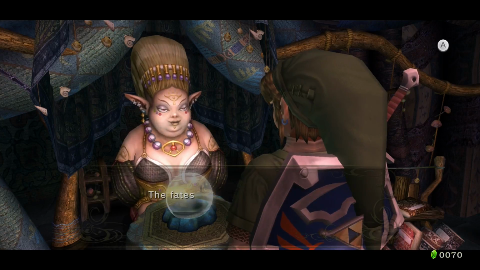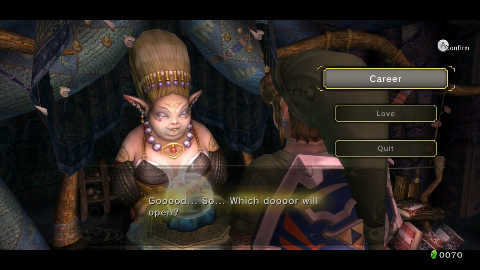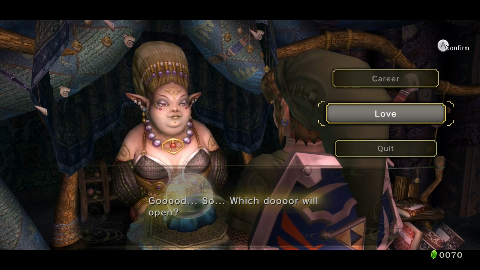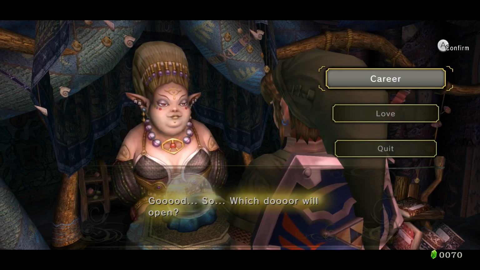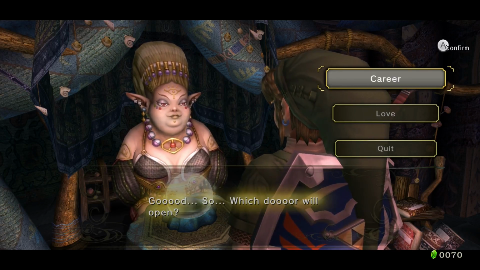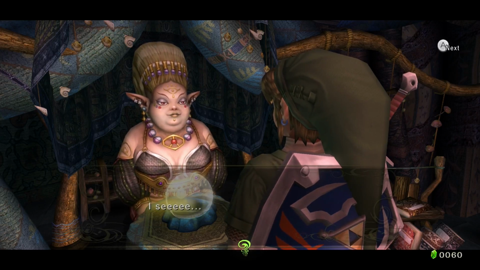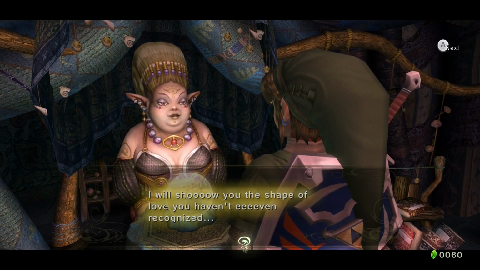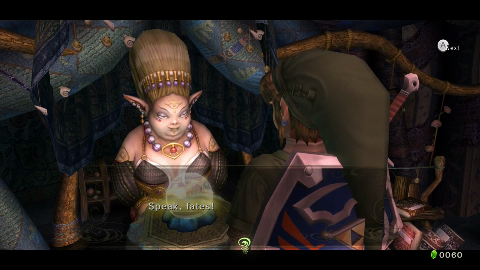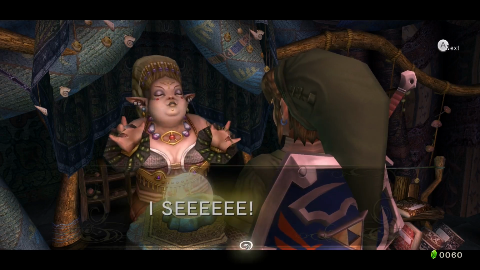Welcome to the fortune telling palace. Tell us for 10 rupees. Good. So which door will you open? Career or love? I will show you the shape of a love you haven't even recognized. Speak, fates. And I see.